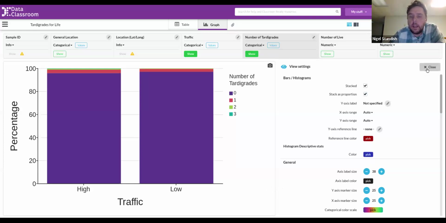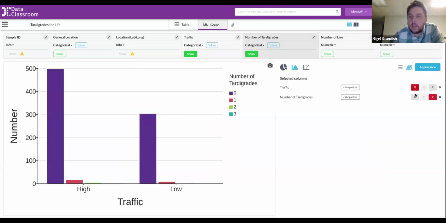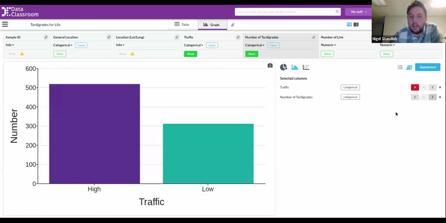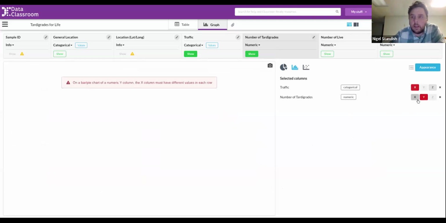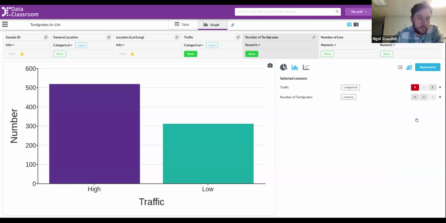So let me unstack these and close this up, and then change the tardigrades back to numeric, and throw that there. Number of tardigrades on Z.